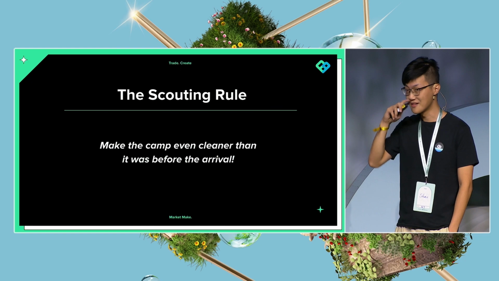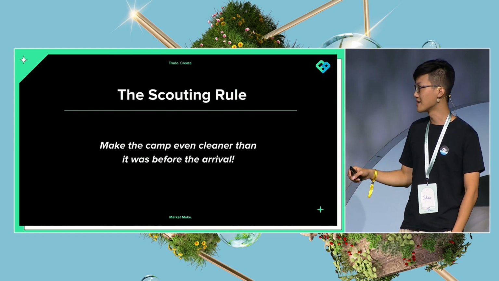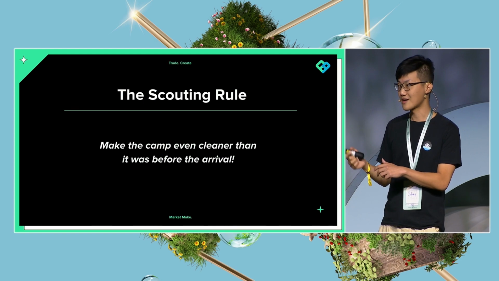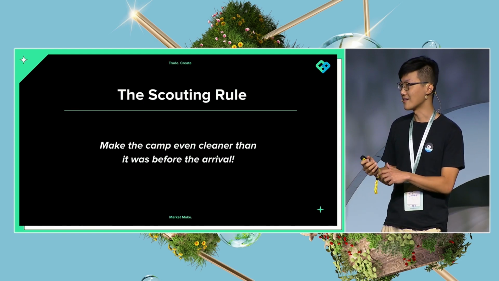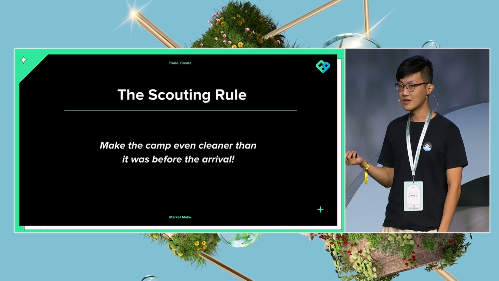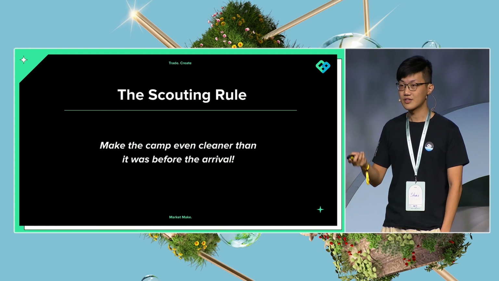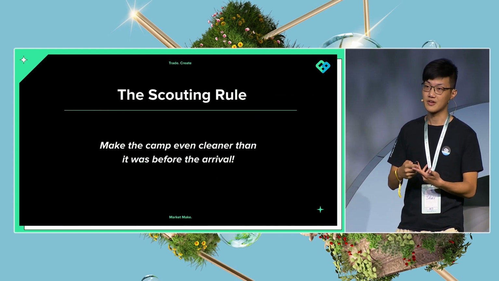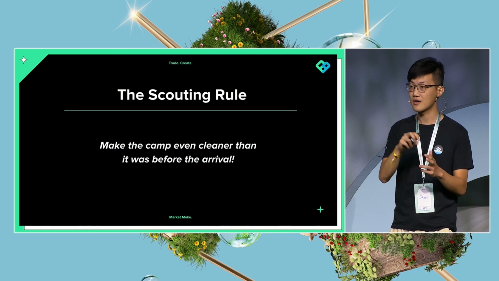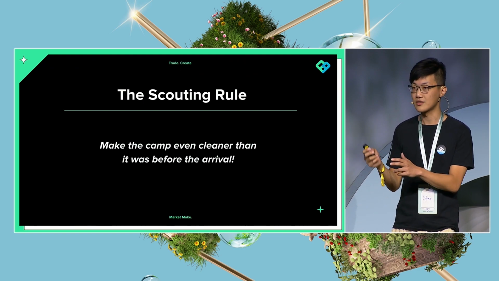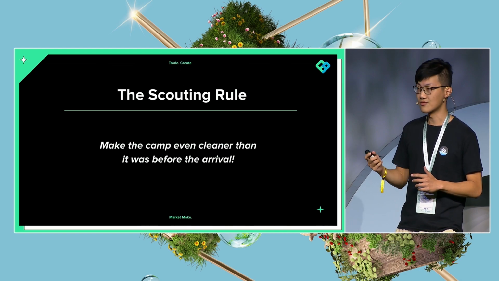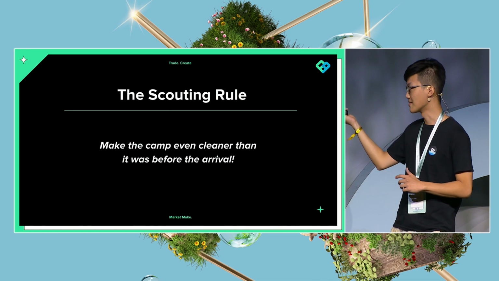Before getting into some of the suggestions from the book, I'd like to share one of my favorite quotes from the book, which is the scouting rule. Scouts go to camp, right? They do things at camps, but an important rule for them is to make sure that the camp is cleaner before their departure. I think it's a really good guideline for practicing clean code: every time after you add some features, modify something, or fix something, you always try to somehow make the code better and cleaner, whether it's adding some comments to help other reviewers understand something, or removing some outdated information in the code or in a comment. That is a guideline of my recent coding history.